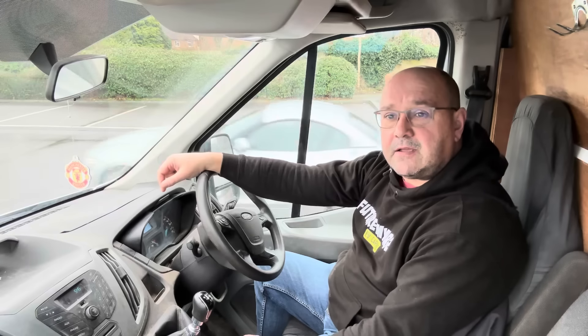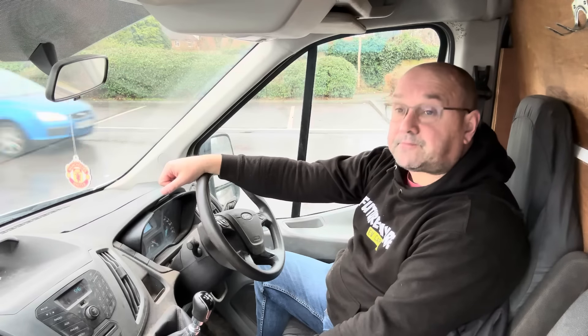So, the Transit brand new — if you buy a diesel one, the 350 EcoBlue, that comes in at £37,000 including VAT. And for that you get the Transit — not this. You get a big display with sat-nav, Bluetooth, and everything else on it, and it's beautiful inside. You're just going to have to take my word for it because I'm not sat inside one.